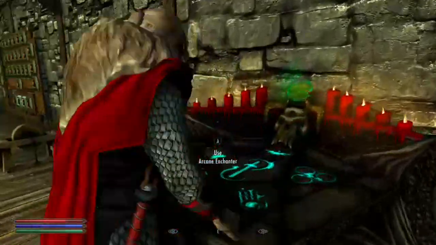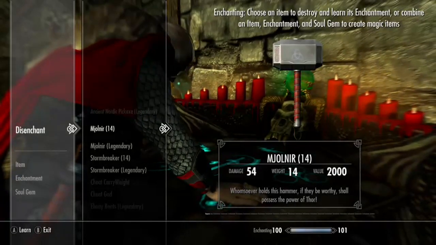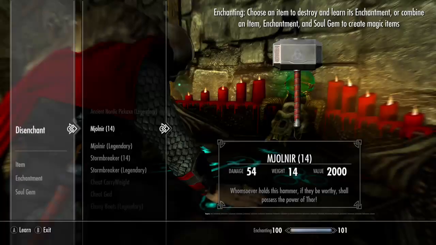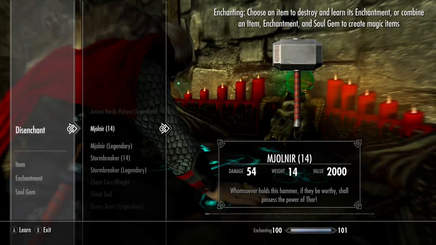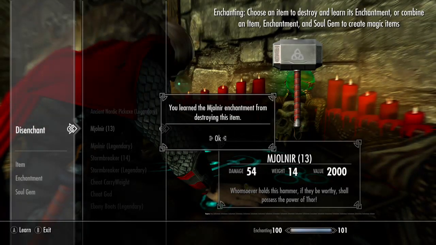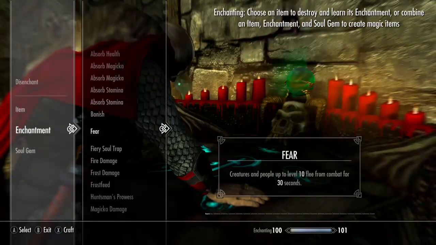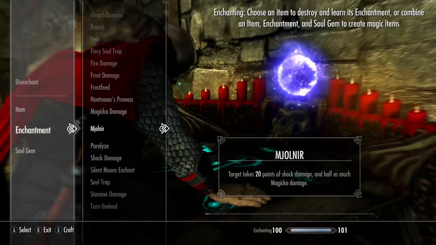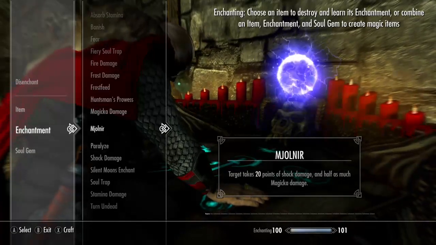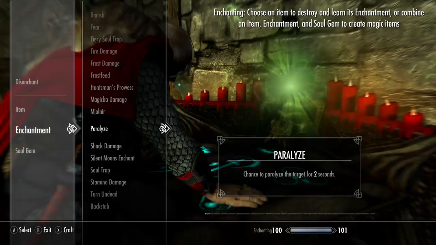Okay, let's see what we can do as far as enchanting goes. Oh, so you could disenchant. Would that really give me a different enchant? That's interesting. And Stormbreaker as well. How does that enchantment show? Oh, it's the Mjolnir. Target takes 20 points of shock damage and have... Okay, so it's basically a shock enchantment. But it's better than that one.